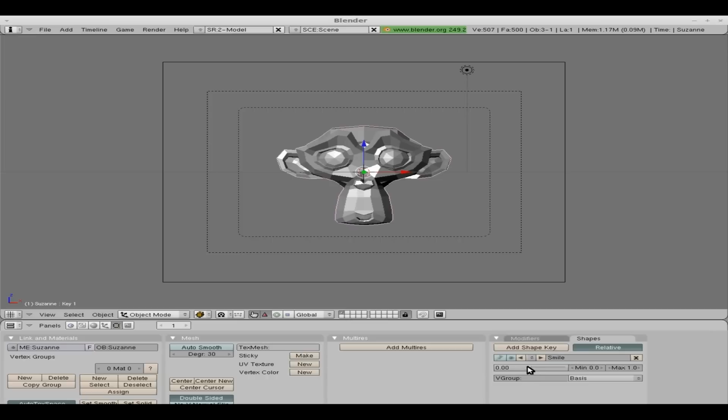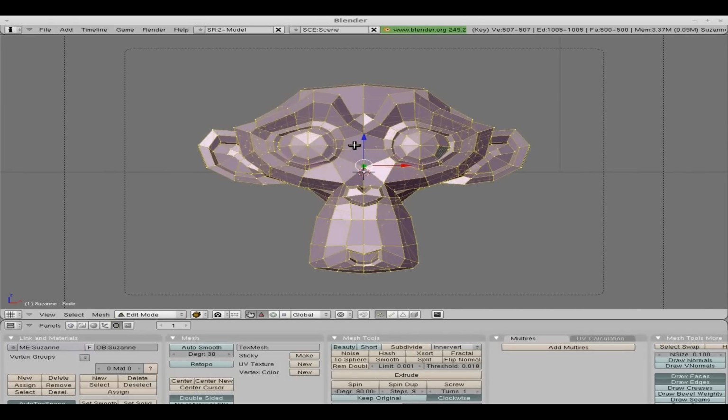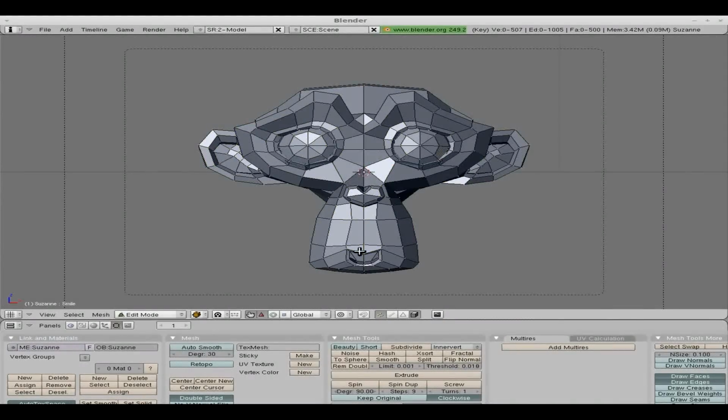With the monkey selected, we hit Tab to go into edit mode. Now, as you can see, the vertices go through the monkey, so you can see the ones in the back, and that makes it a little hard to select ones in the front. We're going to fix that by clicking this cube right here, and now you don't have that problem of seeing the ones on the other side of the monkey. Now I'm going to hit A to unselect all since they're all selected, and I'm going to hit B for box select. I'm going to grab the corner of the monkey's mouth right here.